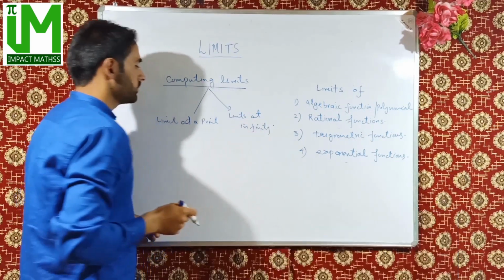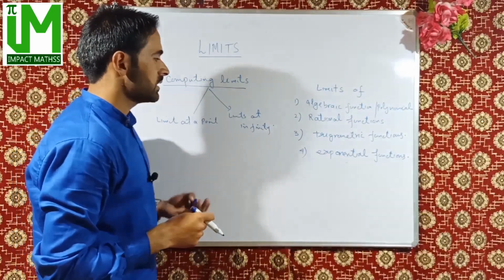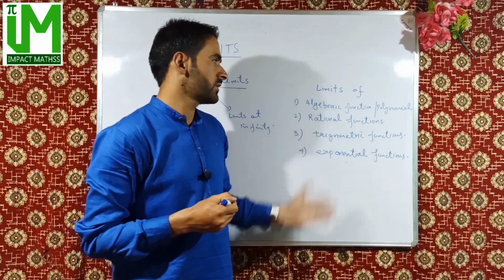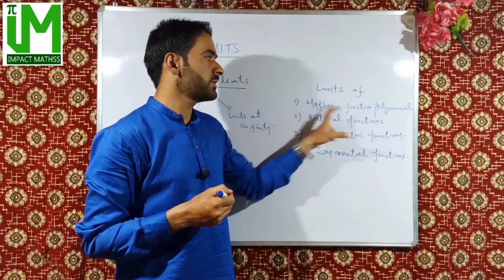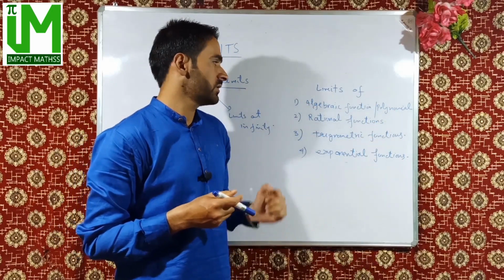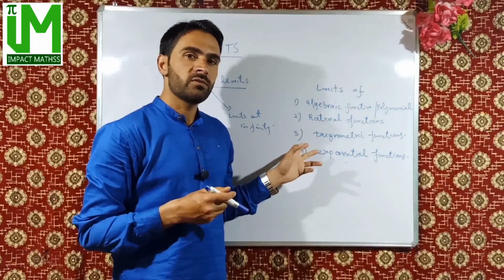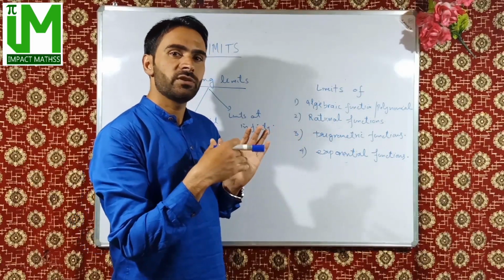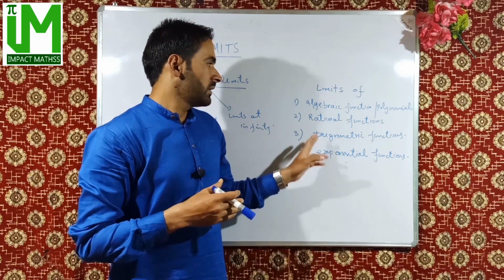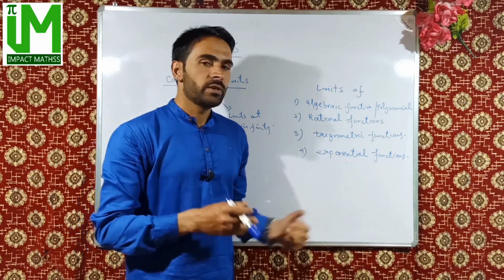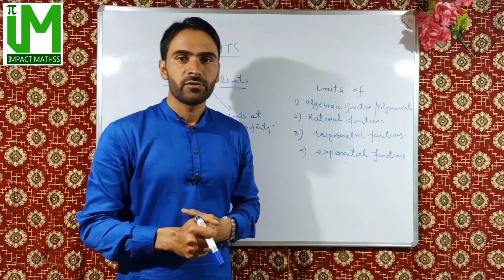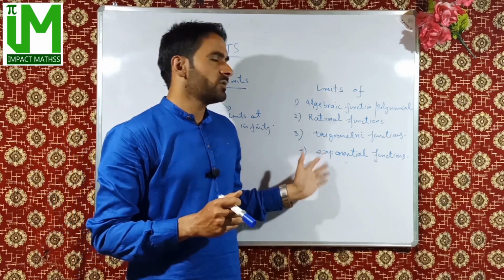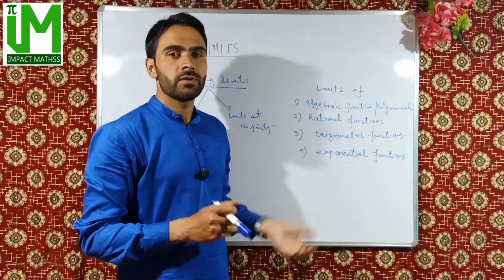In both of the cases, चाहे हम limit at a point या limit at infinity निकाल रहे हो, we compute limits of all these functions. We compute limits of algebraic functions or polynomial functions. We do compute limits of the rational functions. Rational functions यहाँ पे एक most important case है, and it is the most common type here. And then we compute limits of the trigonometric functions, and we compute limits of the exponential functions. Or in all, it may be a combination of all these functions. It may be a product of all these functions.